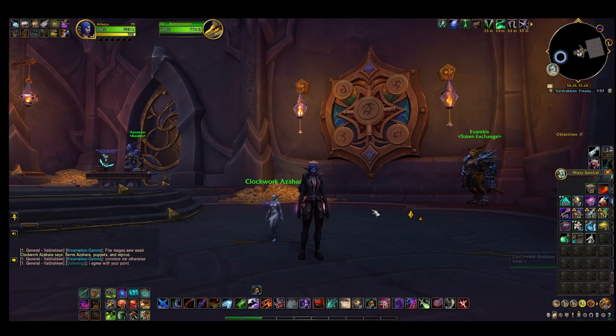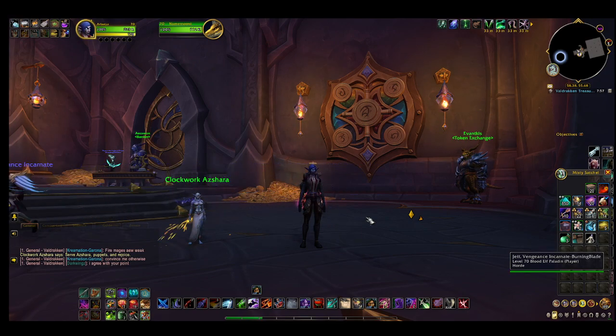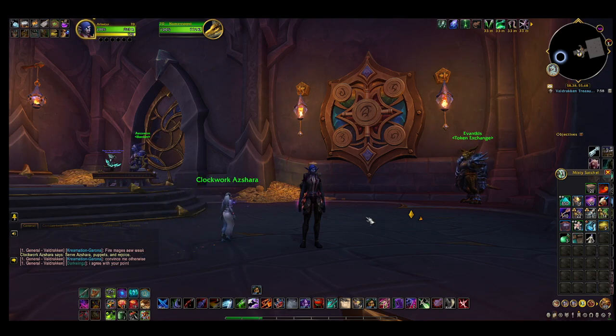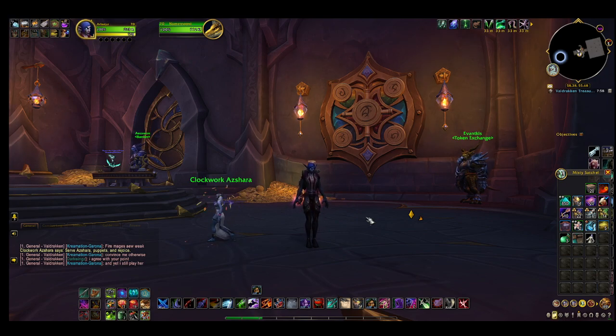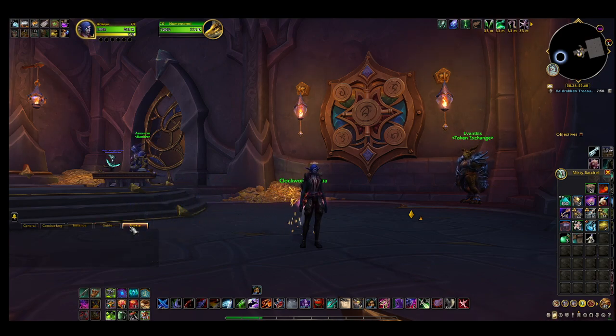Neltharion also has a room with an opera, I'm making air quotes, he wrote, where all the other aspects praise him, including Alexstrasza, who calls him handsome. And it looks like a very poorly written, bad play, some bad fanfic. I'm going to ignore this banter because it's annoying.